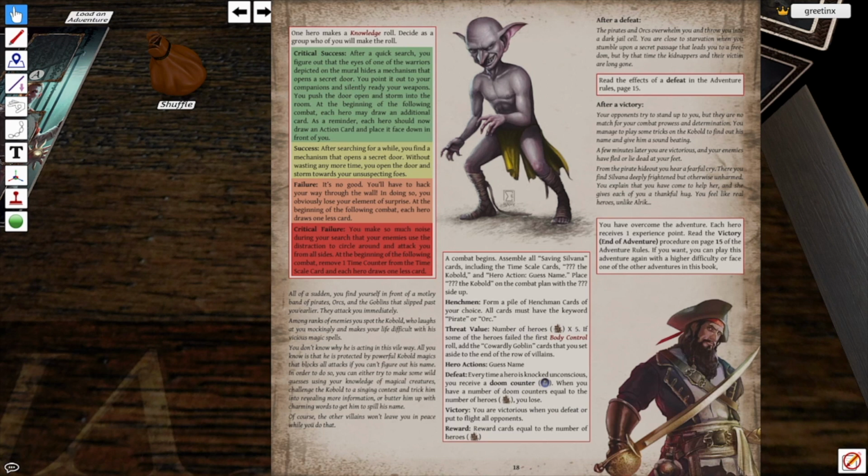And we are victorious when we defeat or put to flight all opponents, and then we can draw a reward card. We will be defeated if we are going down twice, actually. We can revive some of our heroes, but if that happens twice, we have lost the game. So I will now prepare the hero cards. Again, we are getting one extra card. I will do this off camera, and then I will walk you through the very first round.